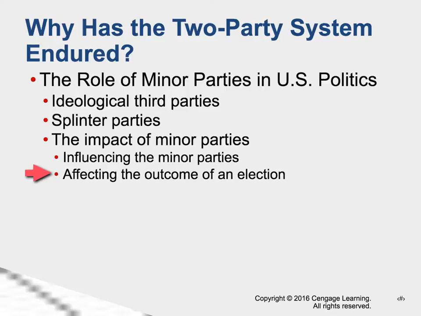Minor or third parties have emerged from time to time, sometimes as dissatisfied splinter groups from within major parties, and they've really acted as barometers of change in the political mood. Third parties generally don't win elections, but they can affect the political process, even if they don't win. They can affect the process if major parties adopt their issues, or, and you should know this for your quiz purposes, if they determine which major party wins an election. Third parties can impact the outcome of an election by helping decide whether the Democrat or the Republican wins the election.